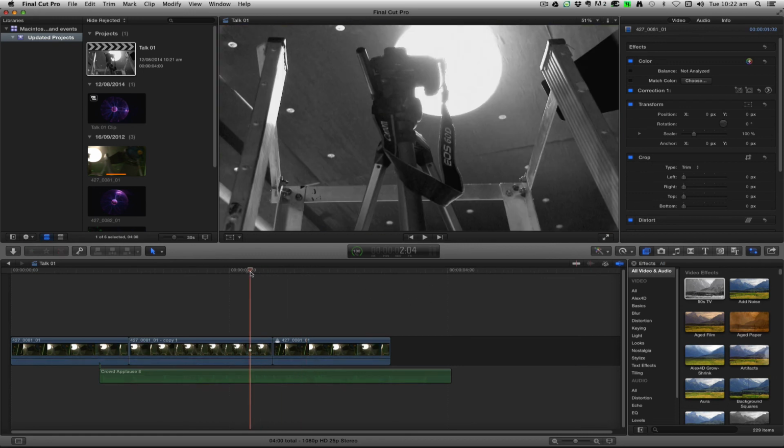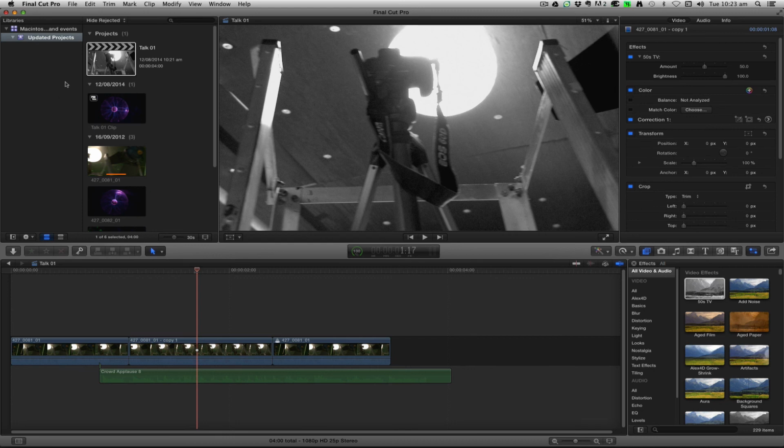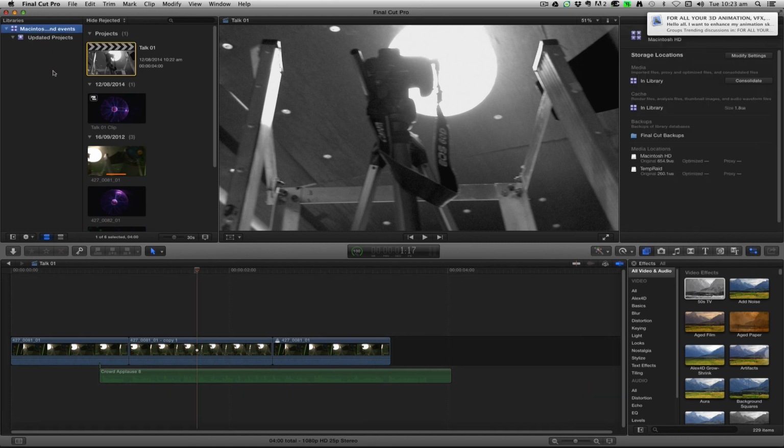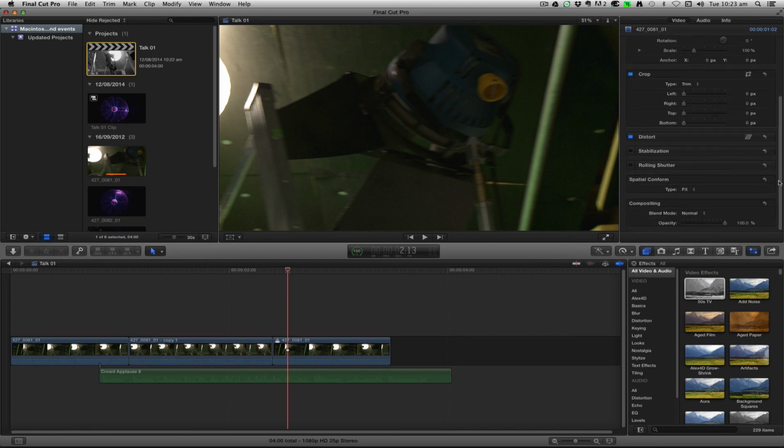It's incredibly powerful. And on top of all that, you've got a really nice way of managing all your libraries, or at least in 10.1 onwards you have, which I find fantastic. I have a lot of projects. I can create smart lists and keyword stuff and all that sort of carry on. It'll organize all your clips for you. It'll even find your mid shots and your close-ups and all that, although I've had hit and miss with that. We can still edit everything, and we can export stuff.